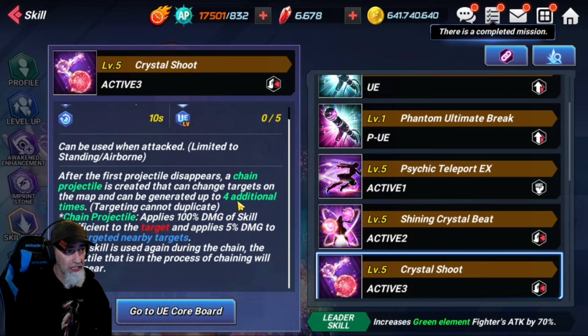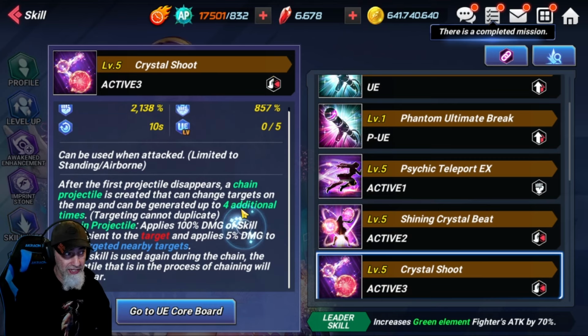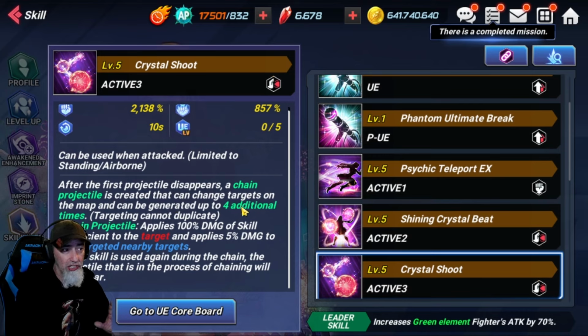And then her third skill is really where the money's at regarding this character. After the first projectile disappears, a chain projectile is created that can chain targets on the map and can be generated up to 4 additional times. Target cannot duplicate, something that's going to be really advantageous in something like the plug-in plant. And then the chain projectile applies 100% damage of skill coefficient to the target and applies 5% damage to non-targeted nearby targets. And again, whenever you have multiple mobs of enemies, this is going to be a lot of extra damage towards those enemies and mobs.